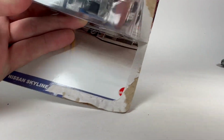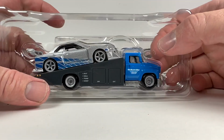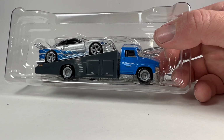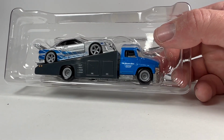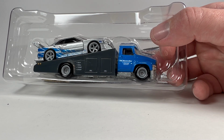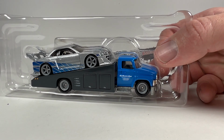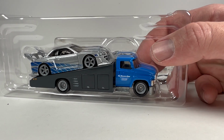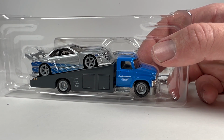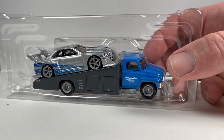So there's that. Is this basically a repaint of the one that's already been released? Was there a team transfer to this? See, I am losing my mind. There was a team transport of this car, right? Right? Man, I'm really bothered by the fact I probably have it within eyesight of me, and I can't figure out if there was one. Oh, hopefully this is funny to you that I can't figure that out.